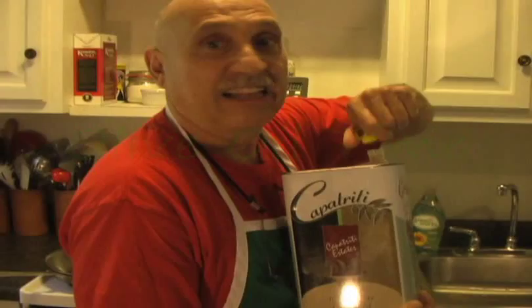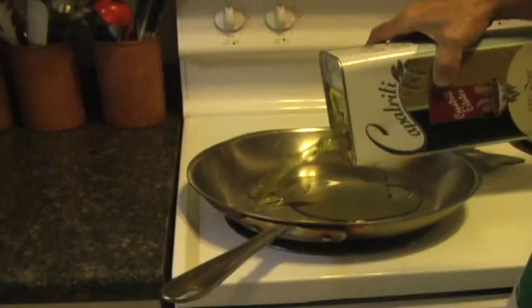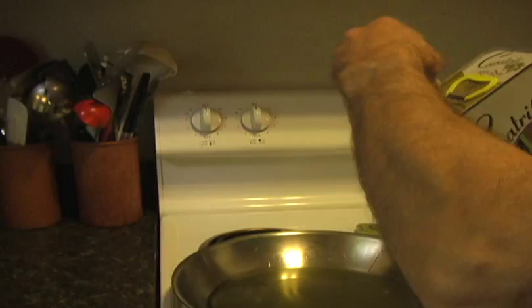I got my tomatoes open. I'm all set with that. Now I have to go and get... Guess what this is? Hey, olive oil. Exactly. And it's Italian olive oil, and I like it a whole lot. So I'm going to put some of this in the bottom of the pan, I'd say maybe about a third of a cup or half a cup.